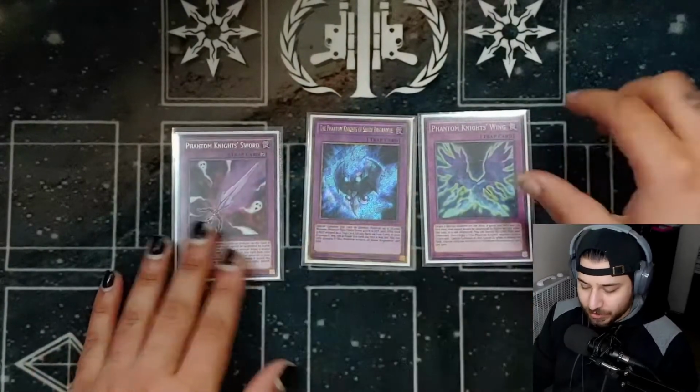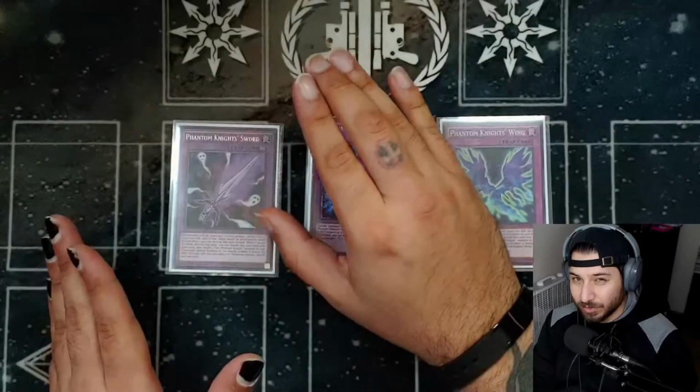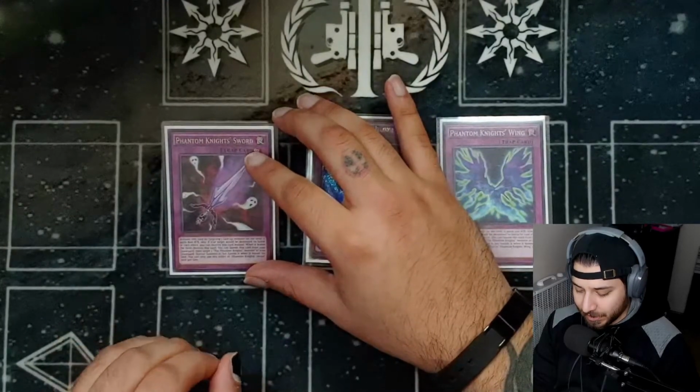Notable thing, I was playing Sword for a little bit and trying it out, simply just to boost up the Appaloosa, but it doesn't come up often enough for me to do that.